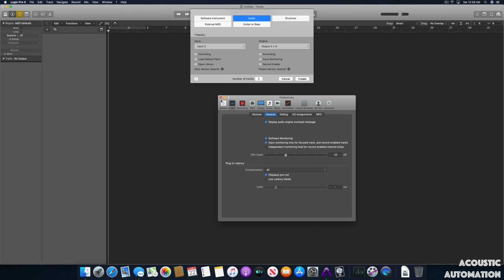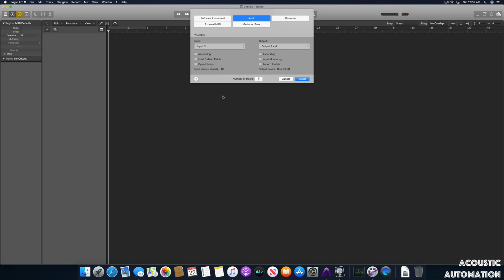Now, I'm going to look around somewhere. Yeah, general. So we're still under audio. We're on general. We have this checkbox for software monitoring. That means that what Logic plays and what Logic records, we have the option of monitoring it back out through our hardware and hearing it in the headphones or the monitors if you're using those. To start with, keep this enabled. If you notice problems recording, you could disable this, but it's a good starting place, especially if you're using headphones and the timing issue doesn't come up. So we'll leave that on. We'll come back. I'll talk about where we might disable that later on.